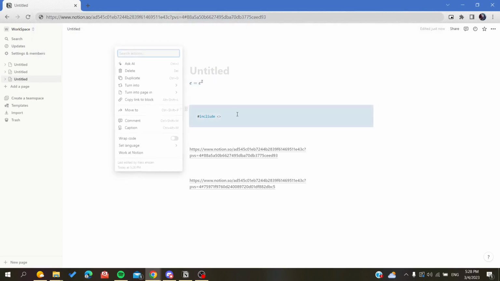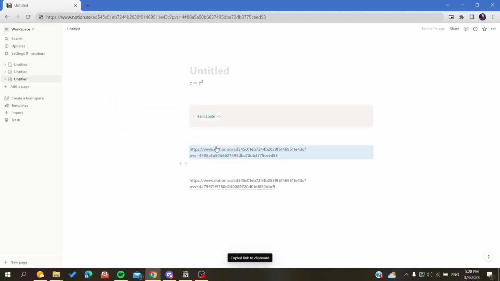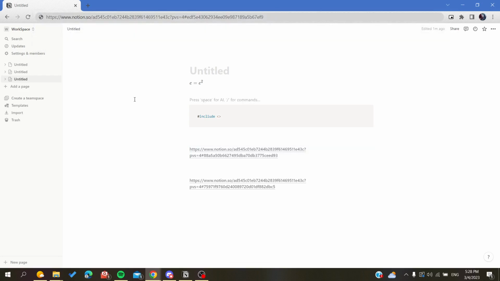And you can do this for the whole blocks of your pages. So for example, let's take this block here, this text block, and we will have it pasted here, and it has another block ID. So basically this is how you can get your block IDs in Notion website or Notion application.